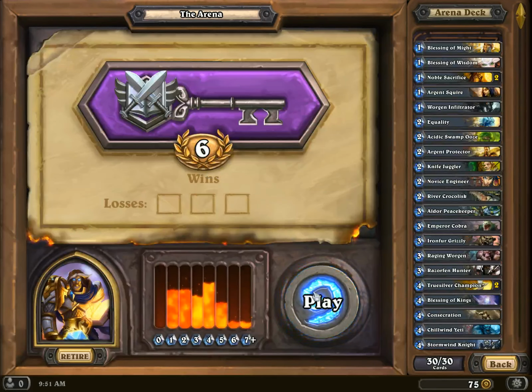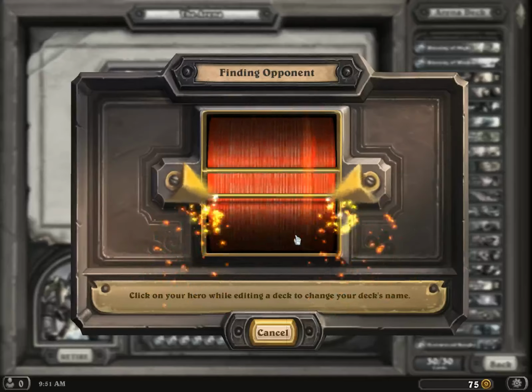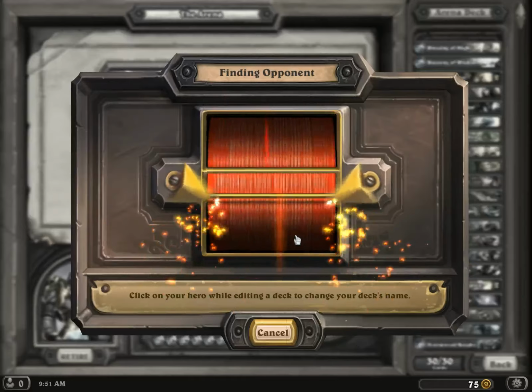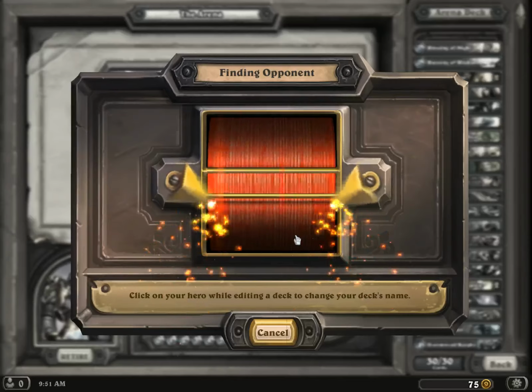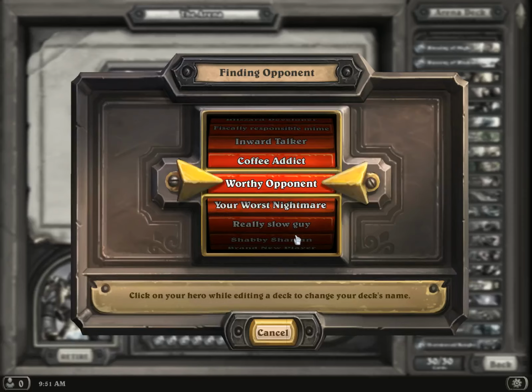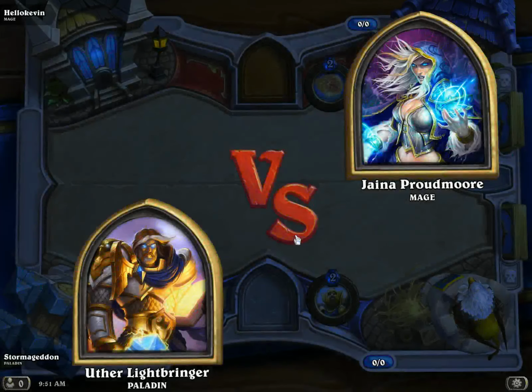Alright, let's do one more. Move on to the 7-0. We top decked very well there, I think, was what won us that. We got exactly what we needed, really. Oh, we almost got a coffee addict. I know what those people are like. I used to be one of those.